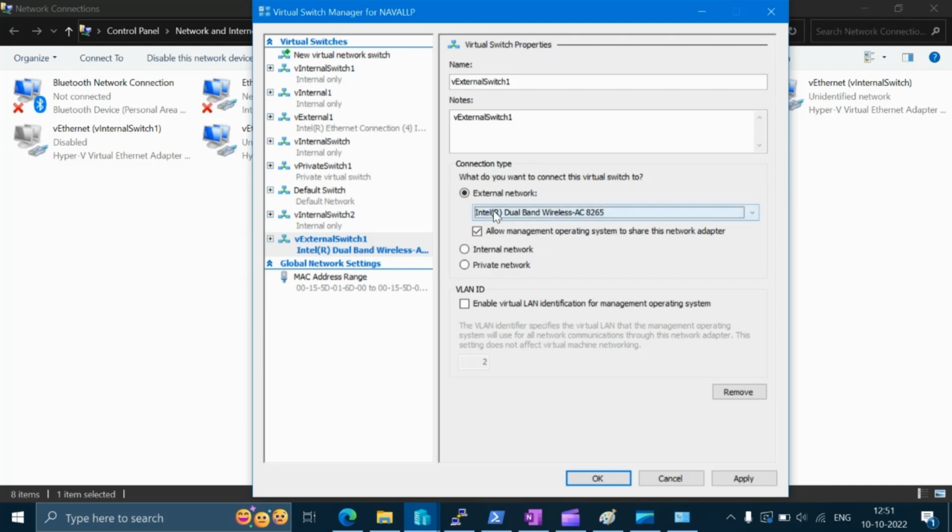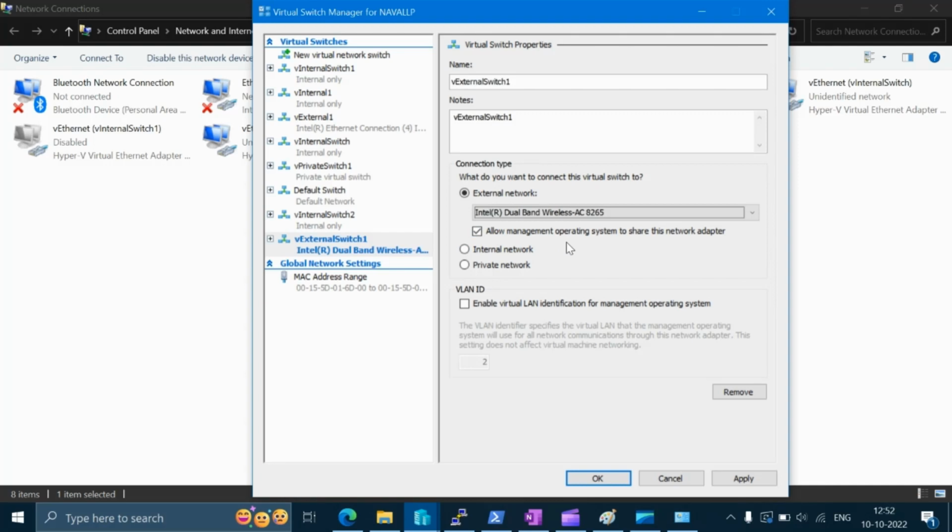So if you select this and only have one physical adapter, then your management operating system virtual adapter will be mapped with the physical adapter of your Hyper-V host. Right now we will see that the virtual adapter that will be created after the external switch will be mapped with this wireless network connection. And if you have more than one physical adapter, then you do not have to select this option, because this is only available for one physical adapter in your Hyper-V host, I must say.